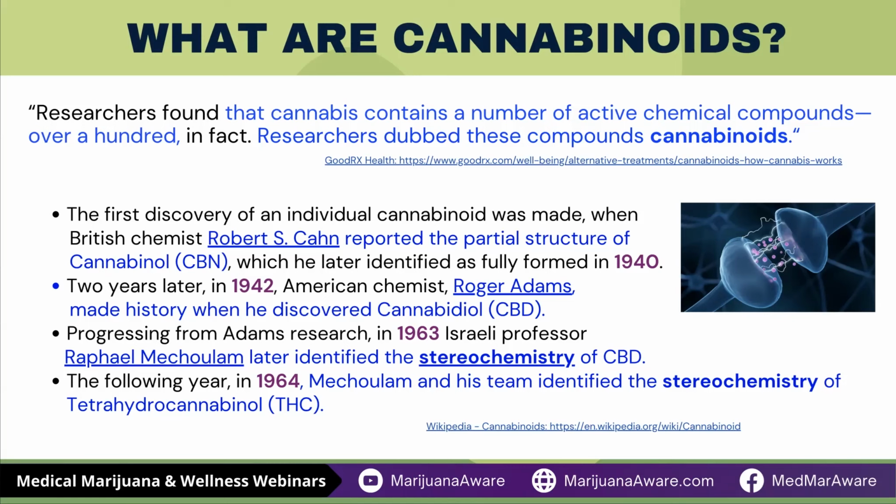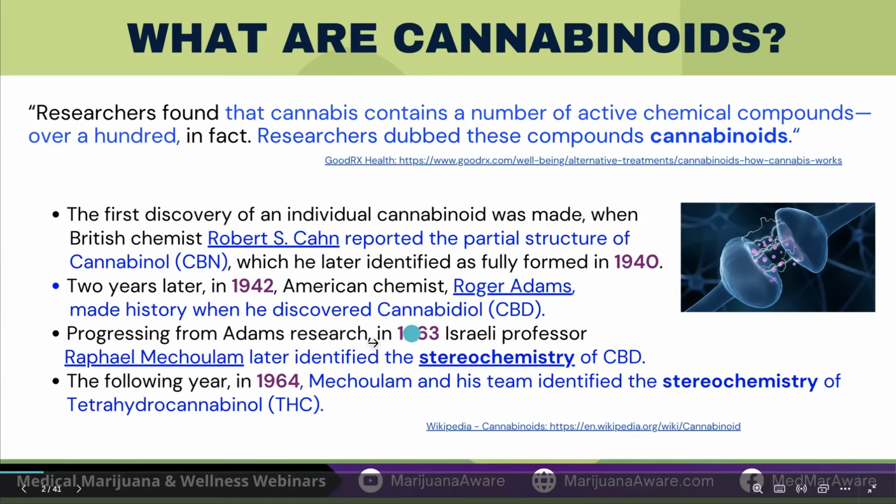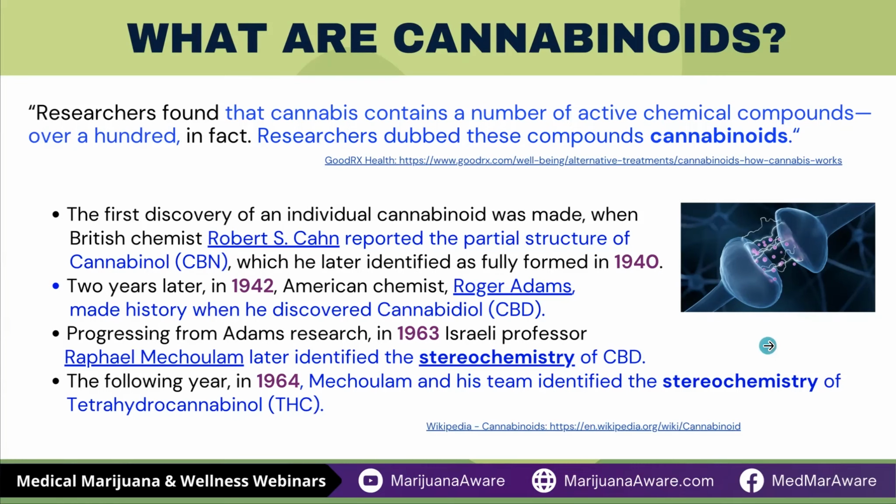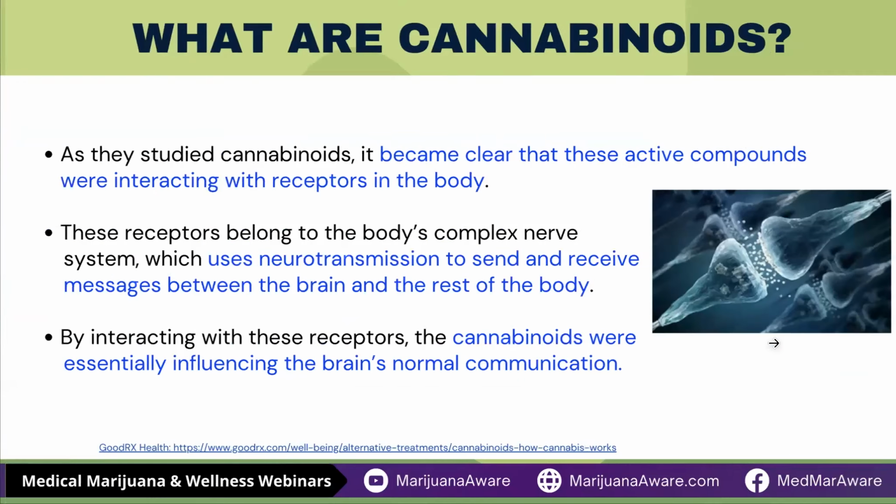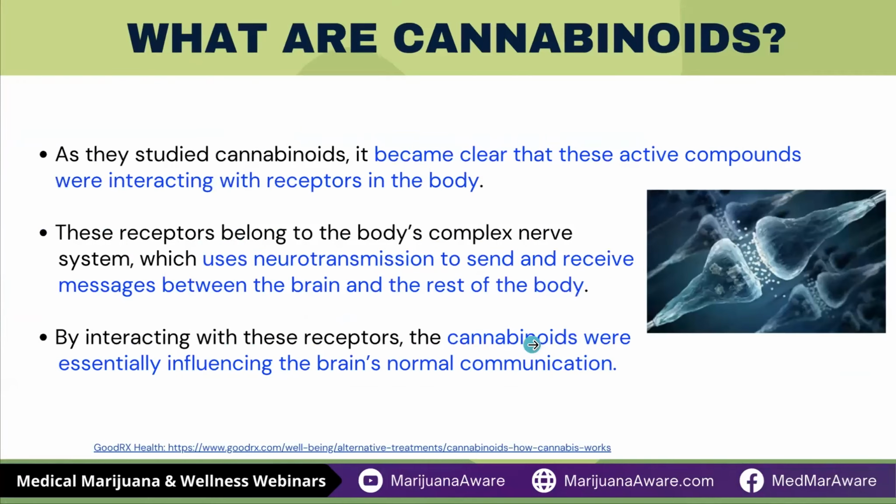And this is very interesting because what it really points out is in the 40s, they discovered cannabinoids, but it wasn't until really the 60s that the discovery of the endocannabinoid system came out. So we discovered cannabinoids before we discovered the endocannabinoid system that was out there. And I think that's very fascinating to point out. Now, again, in discovering what they are, tell us what these active components are and what they do.